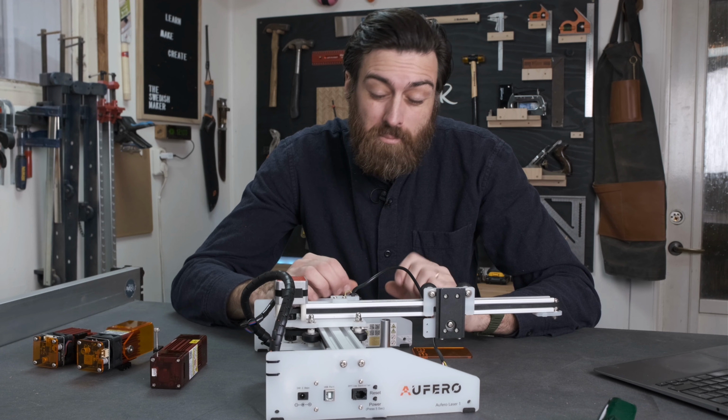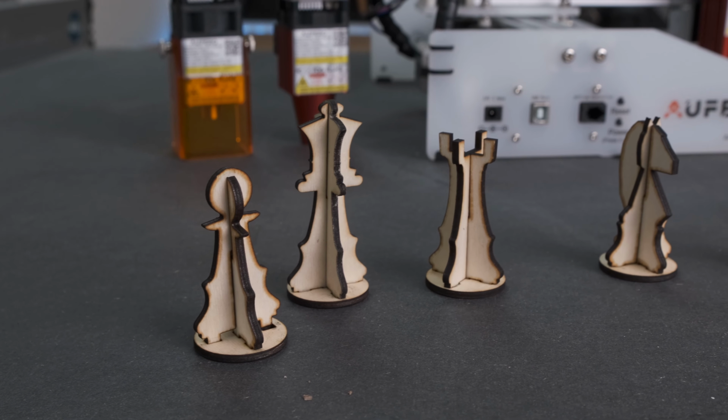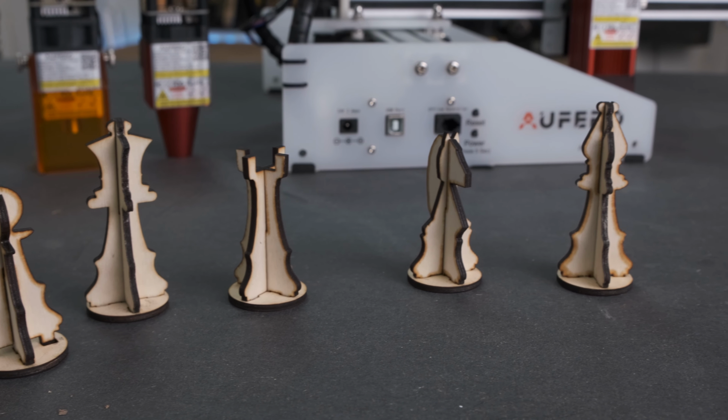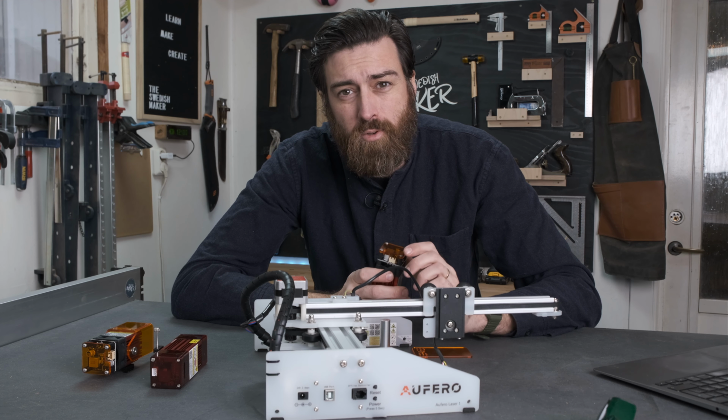Now, of course, I did some testing. At first, I started by cutting some chess pieces using the long focus one without air assist, and the pieces were cut in 3mm plywood and they look pretty good. And with some sanding, you can remove the burn marks.